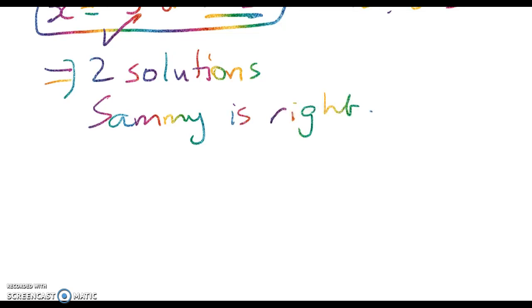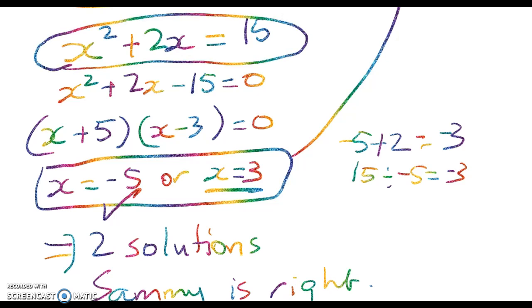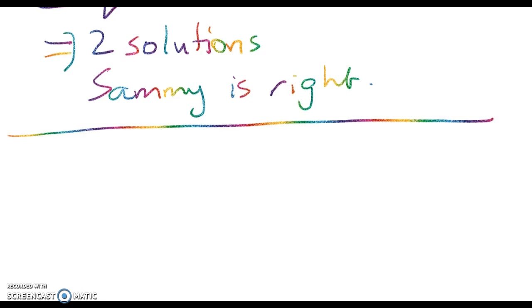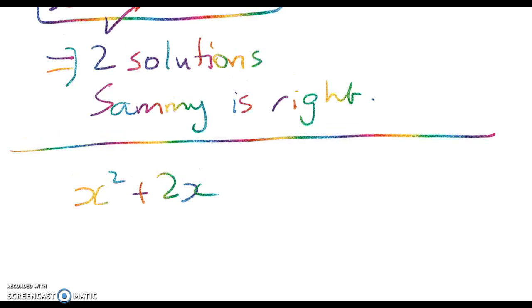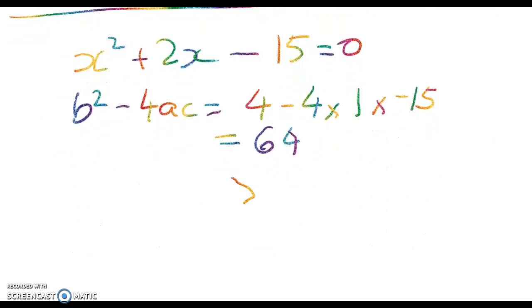Now let's look at the other way to do it, which is to use the discriminant on the quadratic. So if we go back to the step where we found the quadratic, up here, we're still going to start the same way, and then we're just going to figure out the discriminant of that. So we had x squared plus 2x minus 15 equals 0, and then we can do b squared minus 4ac to save us actually having to solve it, and we get 4 minus 4 times 1 times negative 15, which gives me 4 plus 60, 64, right, and that's strictly greater than 0, so we've got two solutions.